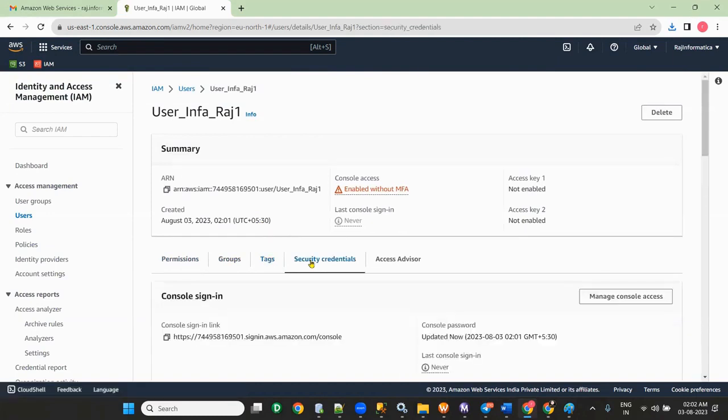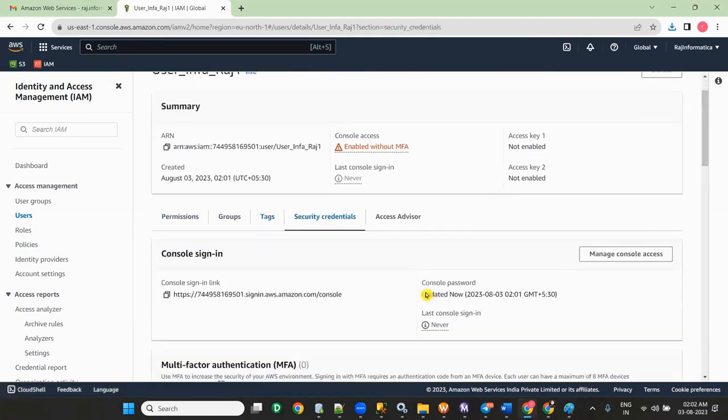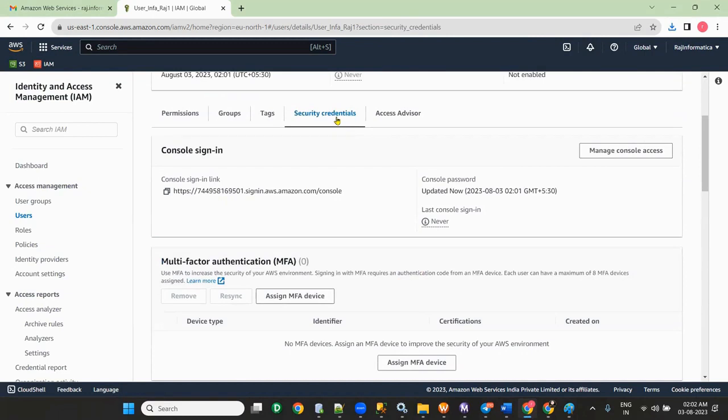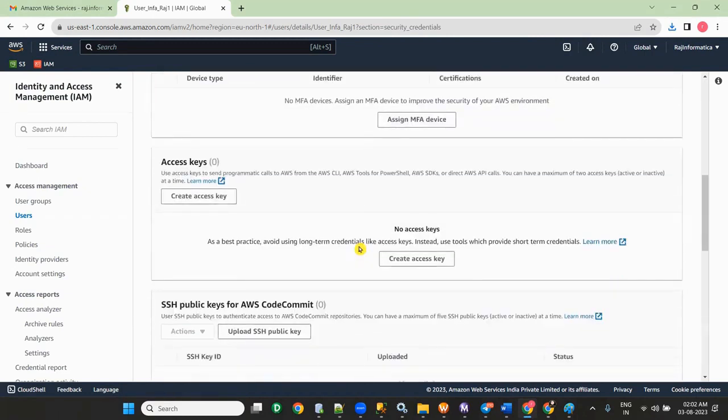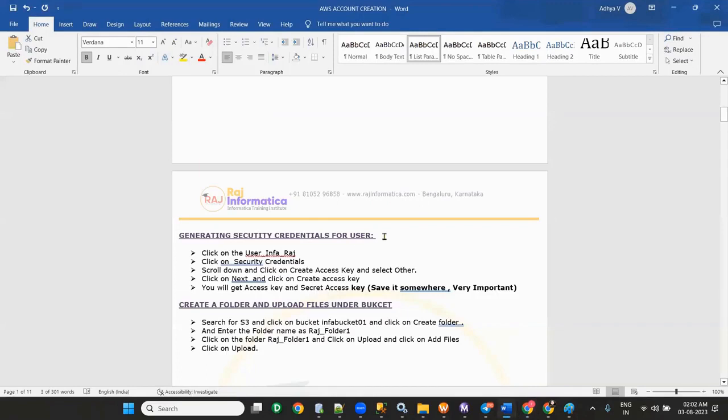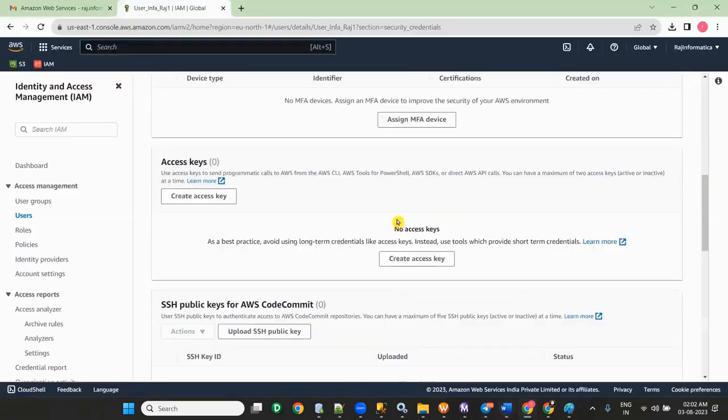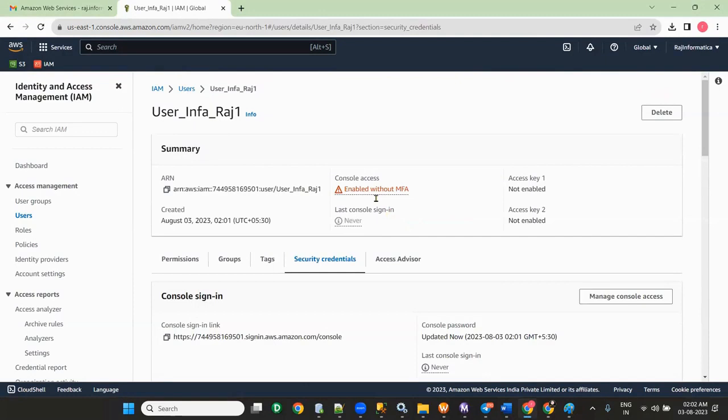Click on security credentials, this is very important. Scroll down. You need to create the access key and also the secret access key. How to do?